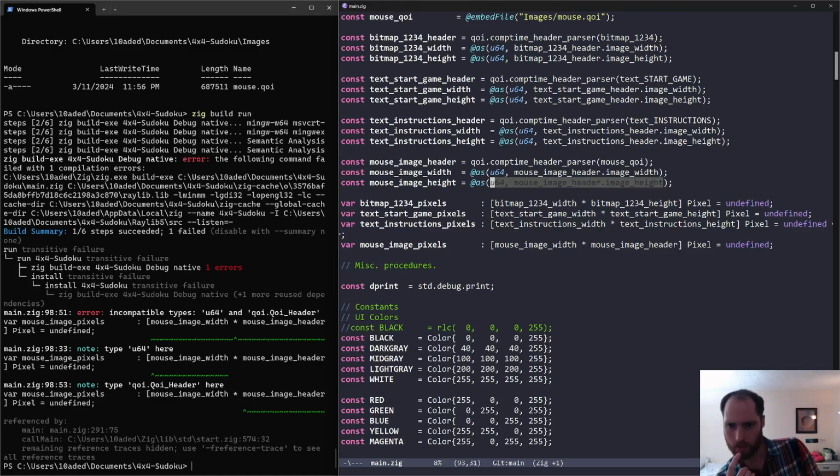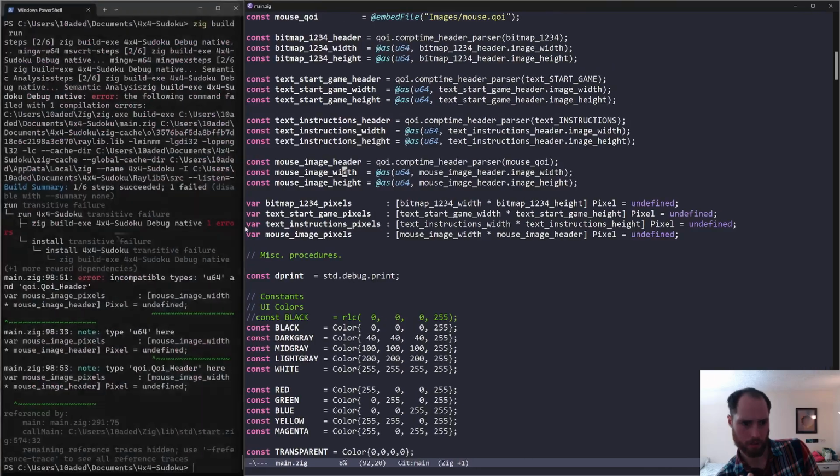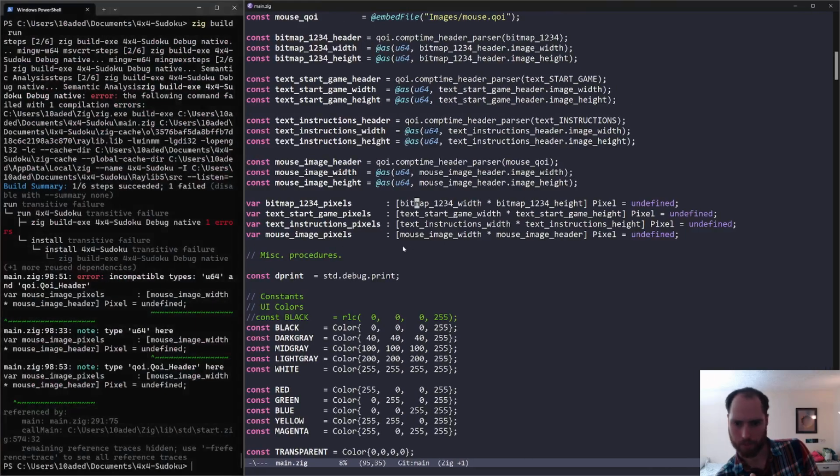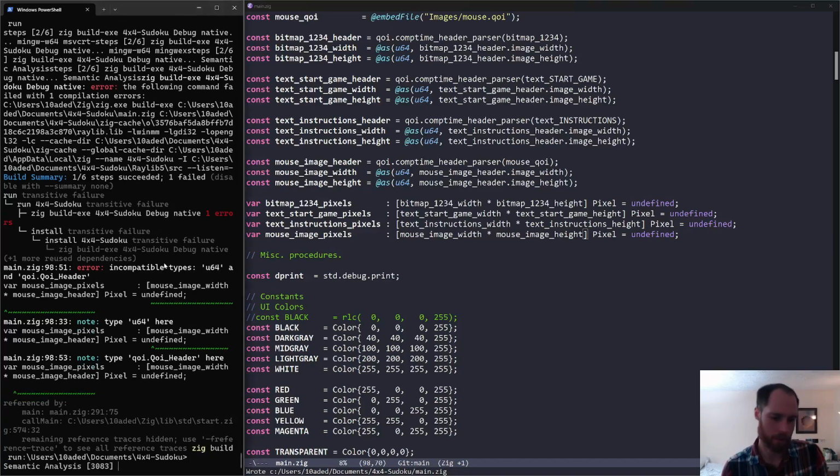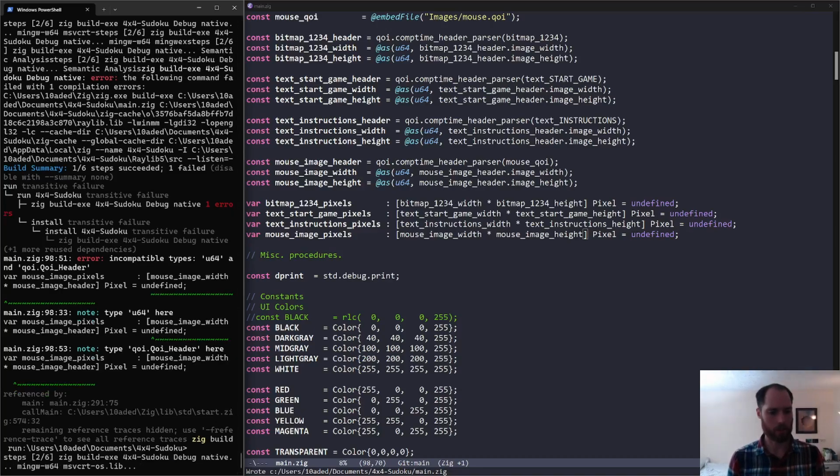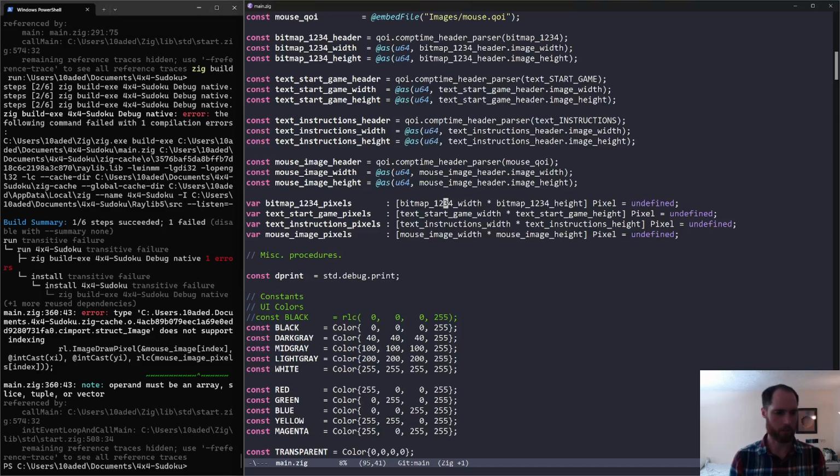Did we not cast these here? Yeah, why is this one complaining? Oh, it's because it's meant to be mouse image height. Oops, okay. That makes sense. And then, okay, what now? 360.